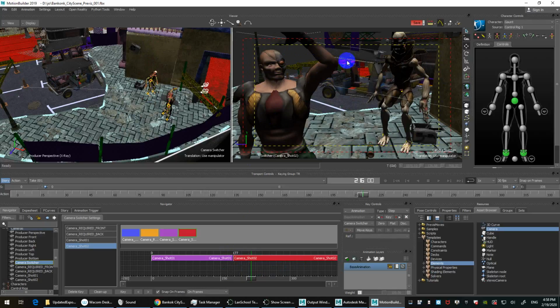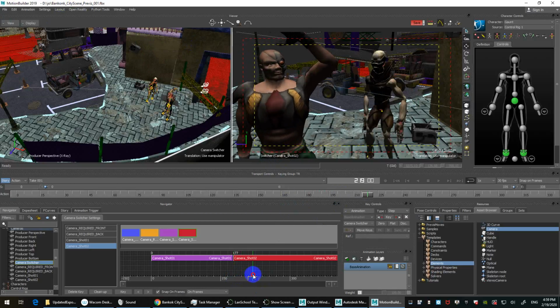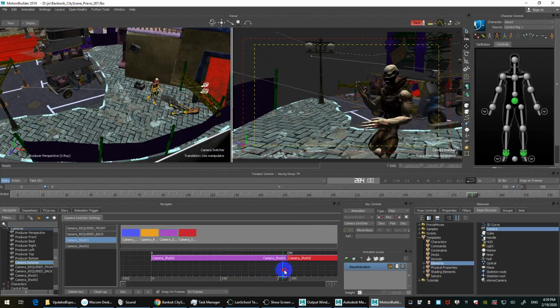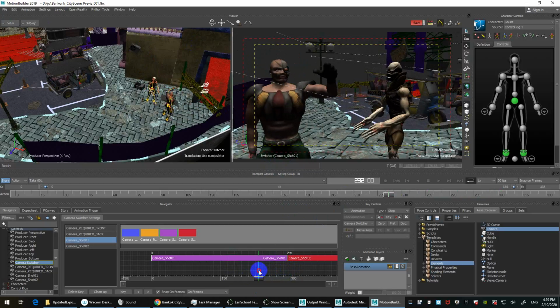As long as this viewport says camera switcher, remember with this, you are fine. You're going to see the difference. You want to cut later, same thing. See? So that's the idea behind the camera switcher.